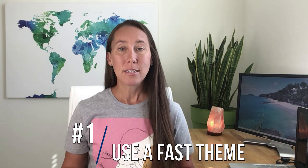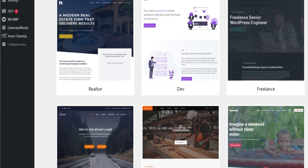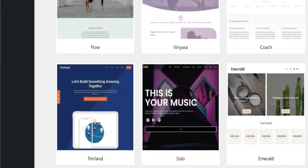The first thing we did was to redesign the site using a really fast theme — some themes are actually designed for speed and performance. A lot of great themes have page builders which make it easy to build a website without coding, but those tend to slow down your site. If you don't want to code from scratch but still want fast load times, use GeneratePress. It uses blocks to help you design a website and has a site library of designs you can import while keeping your website loading fast. I've done a step-by-step tutorial on building a website with GeneratePress and I'll link to that below.